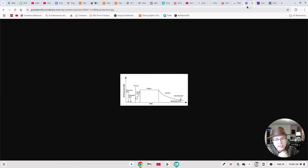So here's showing the production curve, and you find a way, you dig holes, you test how much oil is in it, what pressure, you start to drill it, and then oil starts coming out, comes out at a steady pace, and then it goes into decline and then abandonment. And then what has happened recently, the U.S. sort of fell out of being one of the major producers, but is now producing more oil than Saudi Arabia, because we discovered something called fracking, where you take these wells that were in decline and abandoned, and then you expose them to high pressure, and then they start producing again, and they have a much steeper decline.